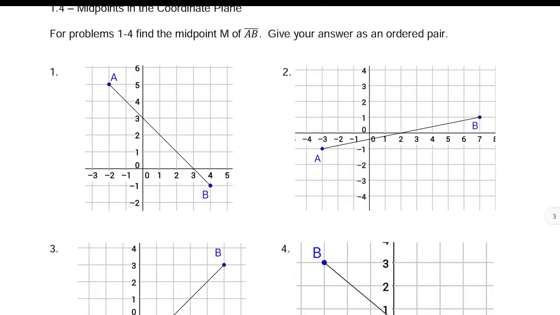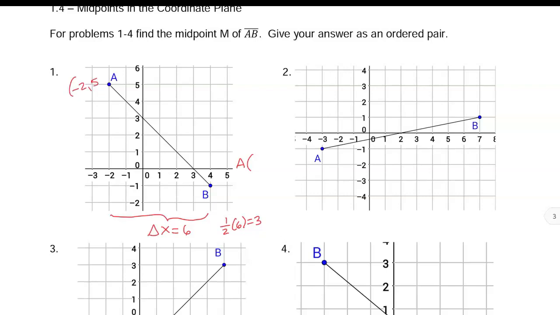In this part of the notes, we're giving you a segment that's already drawn on a coordinate plane, and we have to find the midpoint of the segment. So you could do this a couple of ways. You already learned partitioning. So if I look down here at the change in x of 6, and if we're finding a midpoint, we want half of that. Half of 6 is 3. And then remember, we were taking the coordinates for A and adding 3 to the x coordinate.